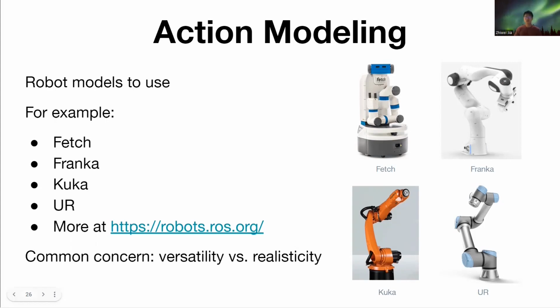A common concern for using robots in simulated environments is the trade-off between versatility and realism of a robot. A virtual robot can be very versatile and capable of doing a lot of high-level actions such as slicing and cleaning, which essentially eases the learning process for the agent, especially for long-horizon tasks. But it comes at the cost of being not so realistic, because a virtual robot can have no physical counterpart in the real world.